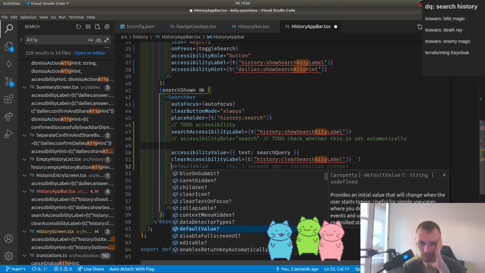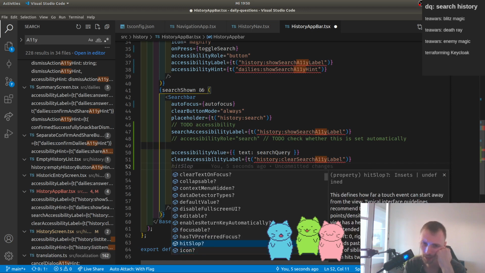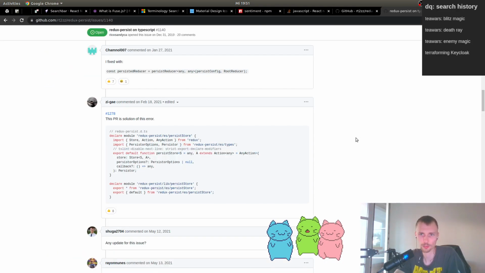Default value. Save full screen UI. There's a small amount of space available around the text input. The OS may choose to have the user edit the text inside of a full screen text input mode. Okay, I don't know. Editable enables return key automatically. I don't think that's it. There are so many properties that are not described here in the documentation, which is kind of confusing.